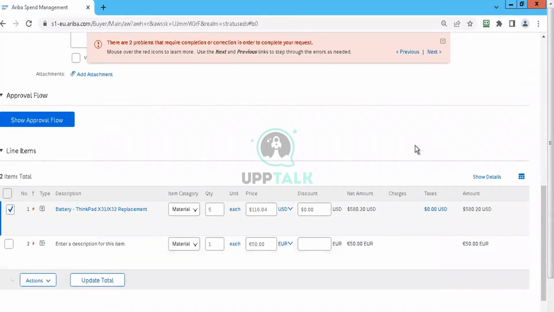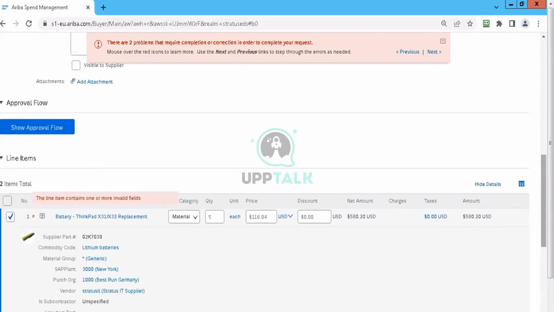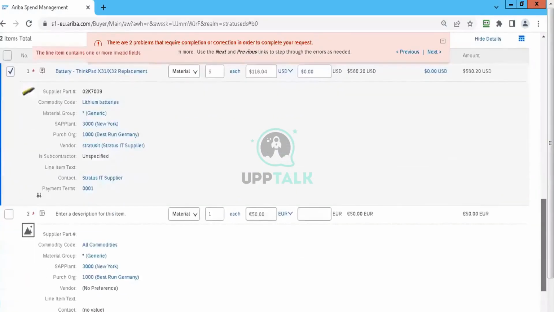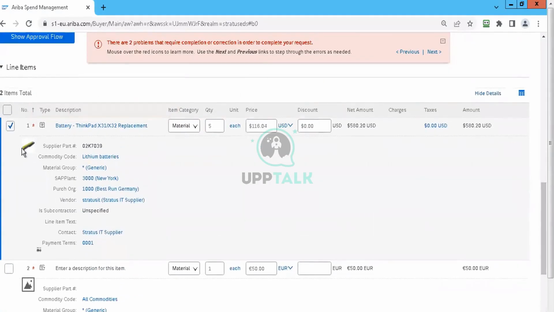Let me show you first. If you click on show, you can see some of the details, a little expanded. This line item has the supplier part number, commodity code, purchasing plant, all those things.